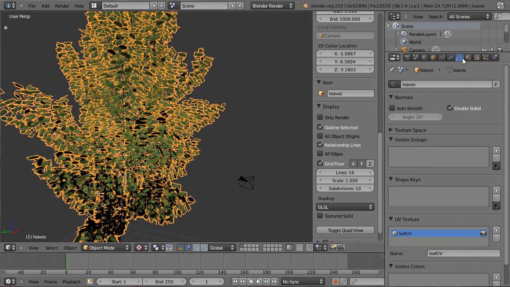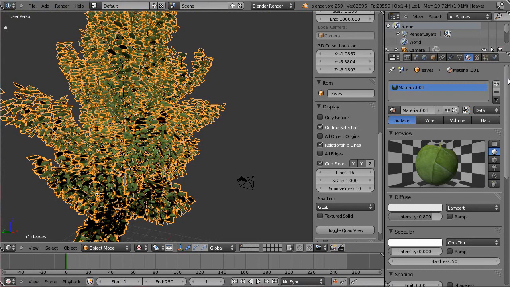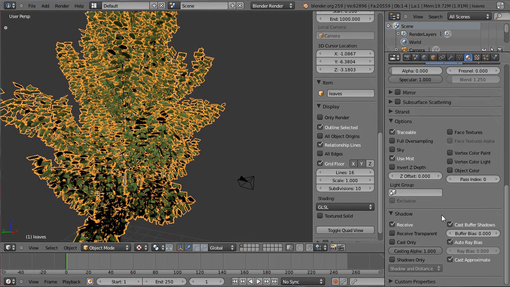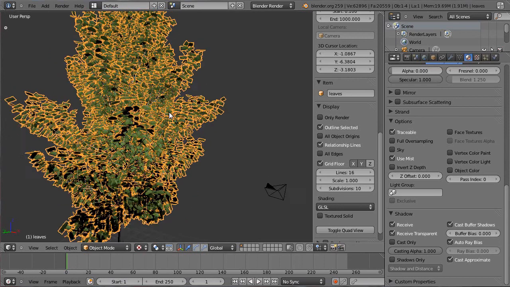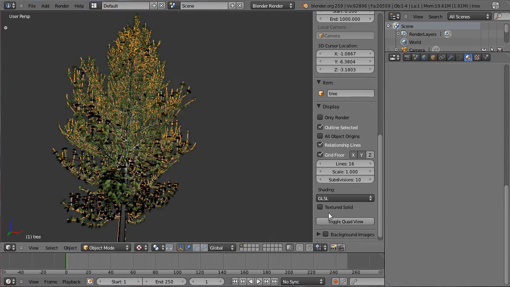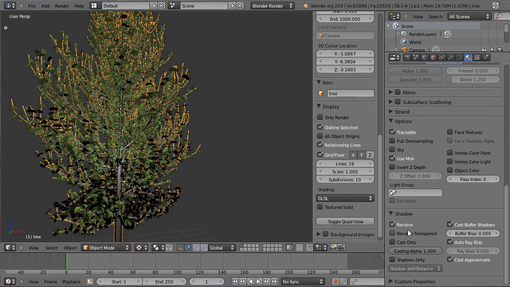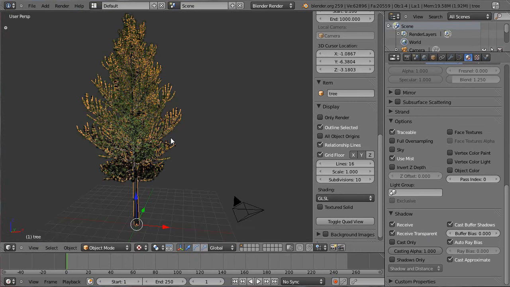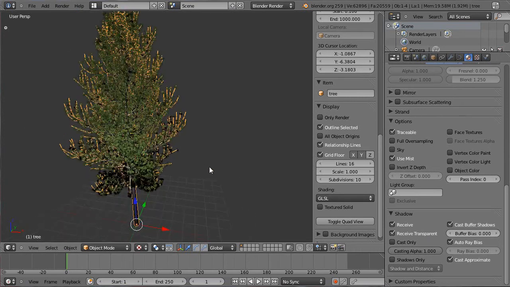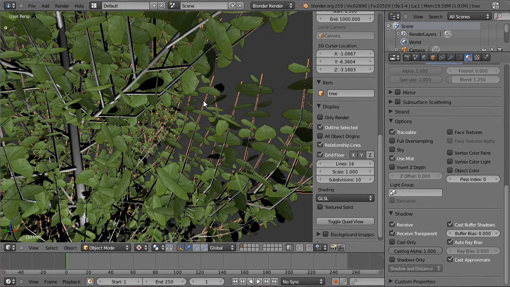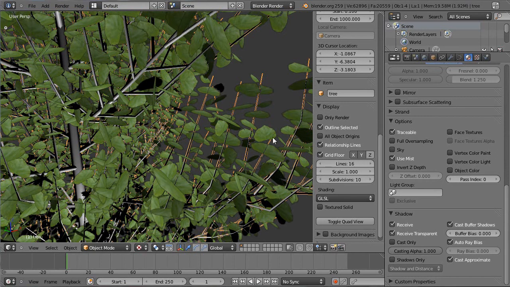The thing with the textures or the materials, it's probably a good idea to turn on receive transparent so that the leaf shape actually is received. I'll just turn that on the trunk as well. So receive transparent for the trunk, all the actual branches and everything. So that allows the leaf shape to be actually cast as a shadow rather than just the square of the polygon.